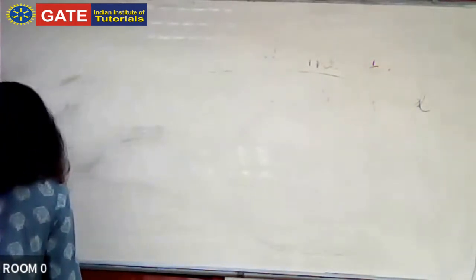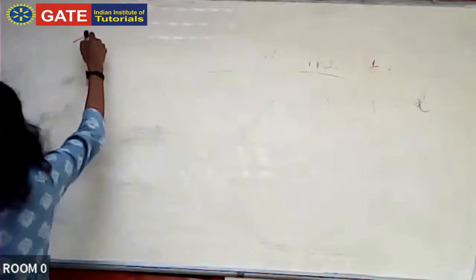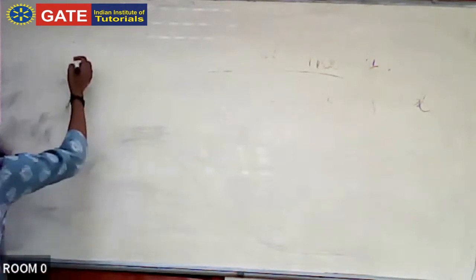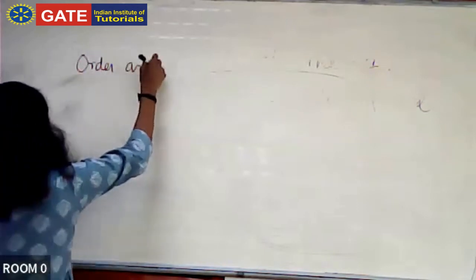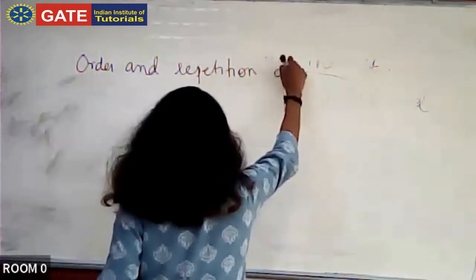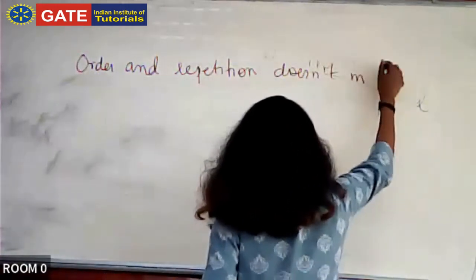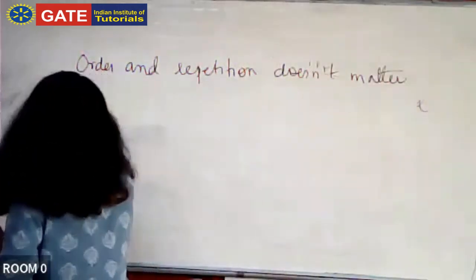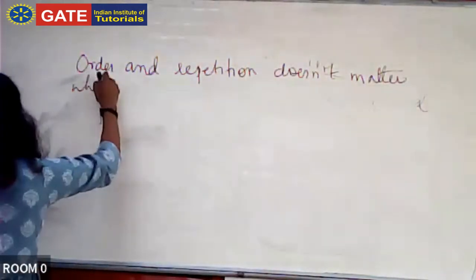Now next is the types of sets. But inside the set, tell me one more thing. When we did sequences and series, I had told you the difference between sequence and set. What was the difference? You remember? Sequence follows an order. Yes, very good. So in sets, the order and repetition is not important. Order and repetition doesn't matter while defining a set, but that is important in sequences.